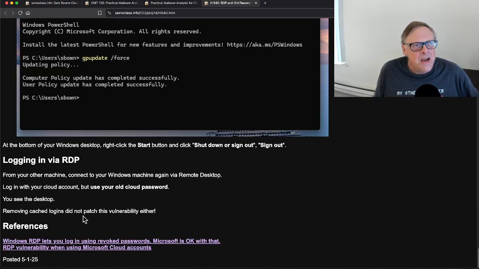I mean, that's crazy. They have periodic password changes for exactly this reason, to make sure the old password won't work, and that's not preventing the old password from working. That's intolerable. So they've got to come up with some way to turn this off. But right now, I don't know what it is. I tried everything I could think of, and I haven't found it. If I do find any way to actually turn it off, I'll add it to this project. But anyway, you can try that if you like. And that's all I wanted to show you today.